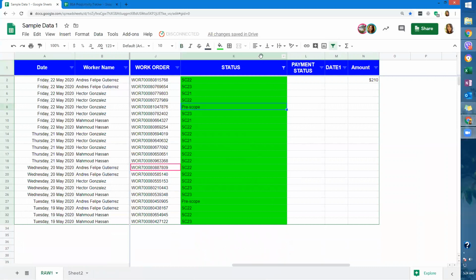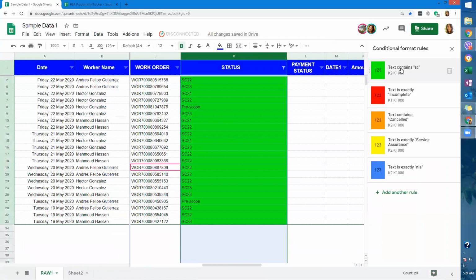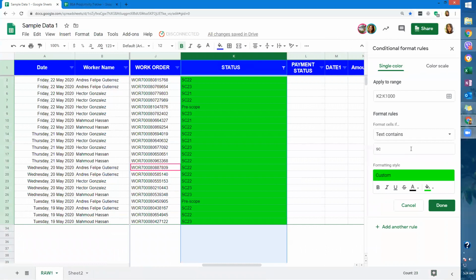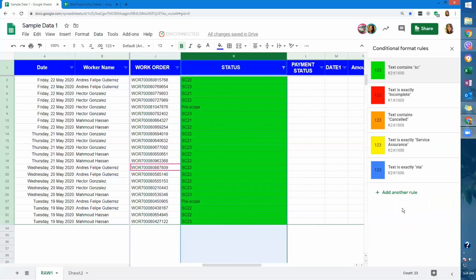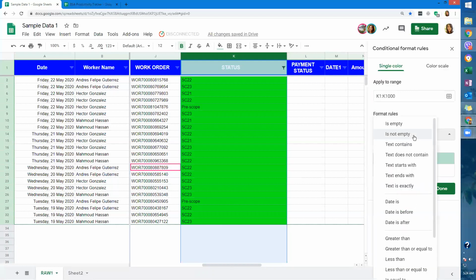So maybe we need to change our conditional formatting real quick. Okay. Text contains SC 20. Let's just see if it overwrites when we add another formatting rule.